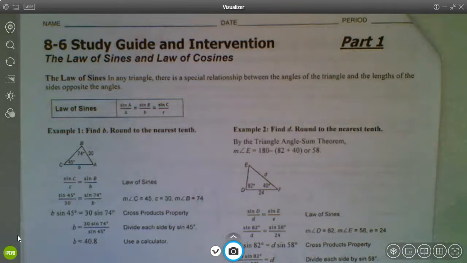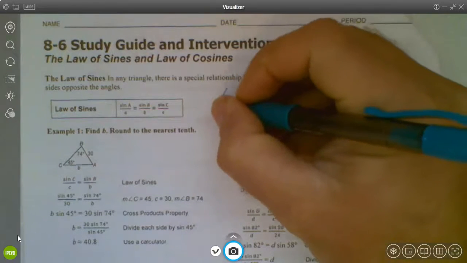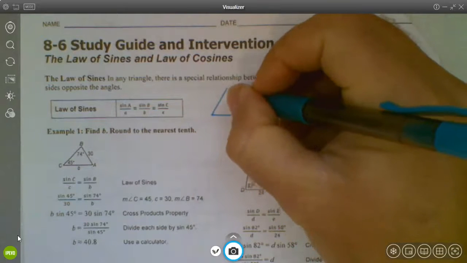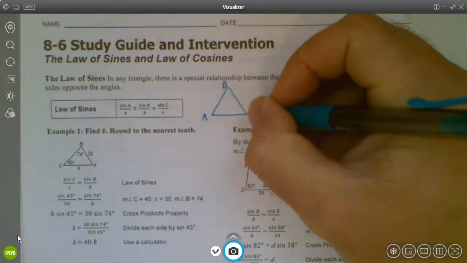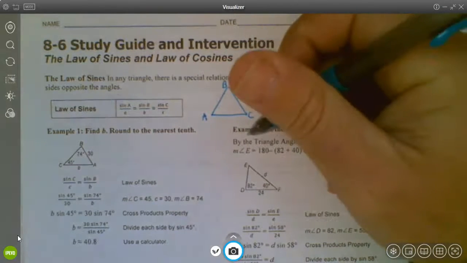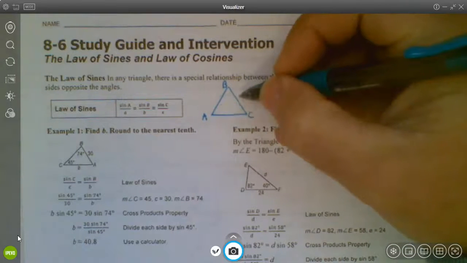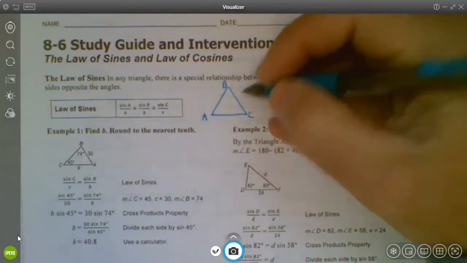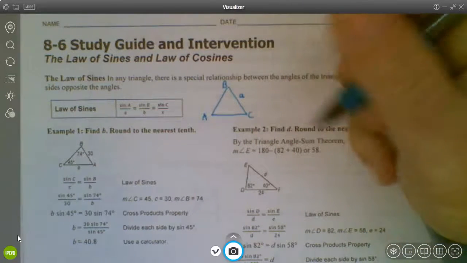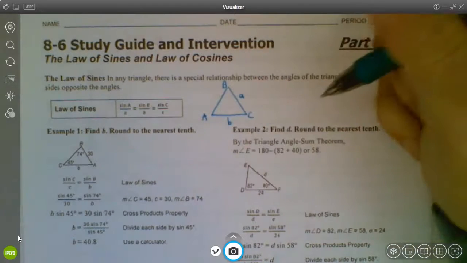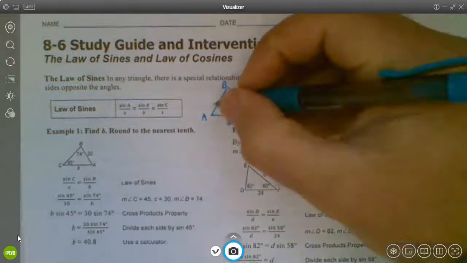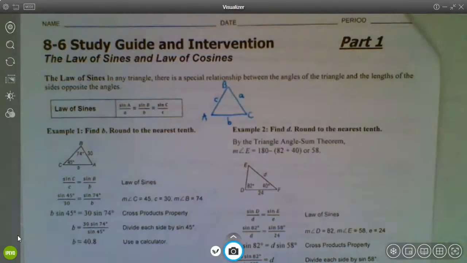One thing to remember in these formulas and within these drawings is they always picture a triangle like this. Just any triangle, they always name the angles with capital letters, and they always name the side lengths with lowercase letters, but it's the one across from the angle. So if this is angle A, across from that would be side a, lowercase. If this is angle B, across from that would be side b. And if this is angle C, across from that would be lowercase c. This is the triangle that you always want to consider when you see the formulas for the law of sines and cosines.